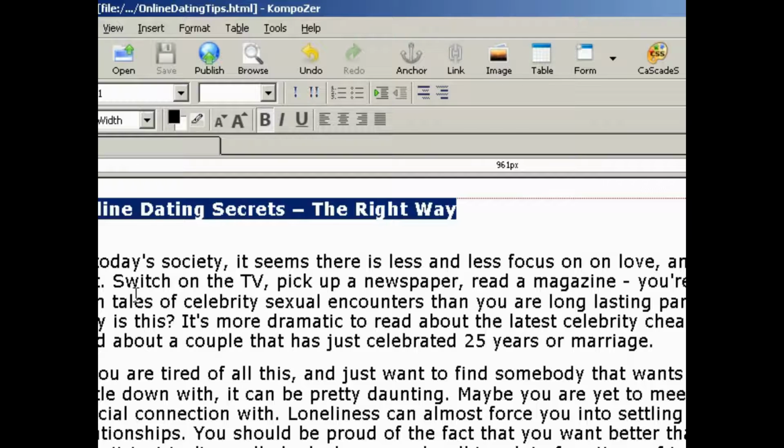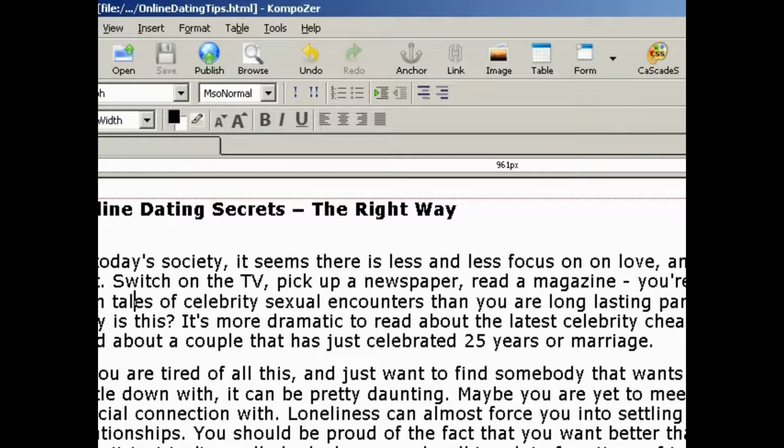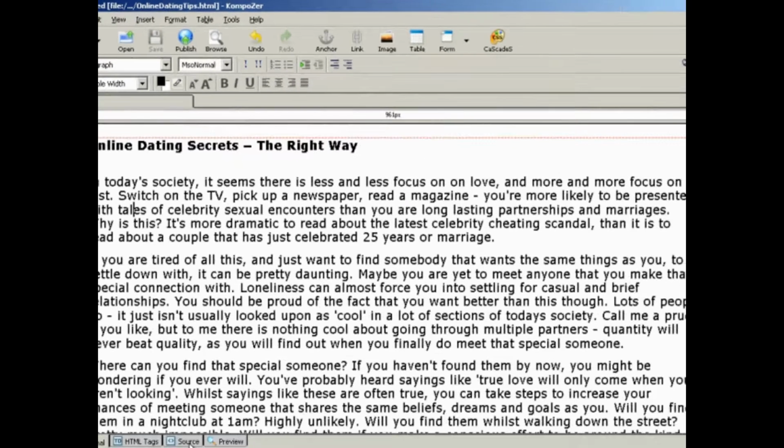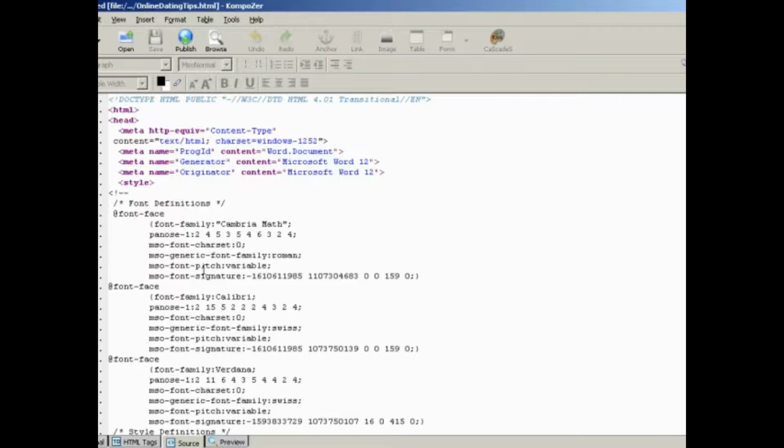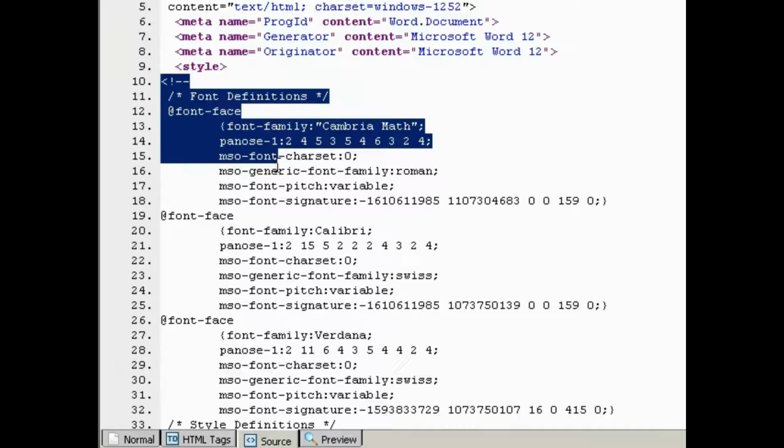Click on save. Now, one thing I want to show you: if we click on source, don't be shocked and don't be scared yet, because you don't really have to know anything about how to program HTML. All you really need to know is that when the HTML file is created by Word, whether you use Word or Mobi Creator, it's going to add a bunch of fluff to it.